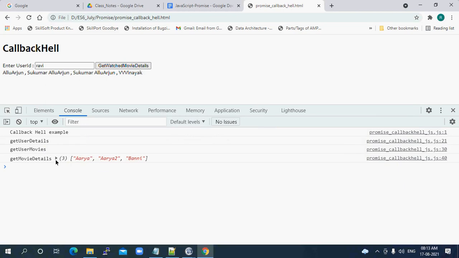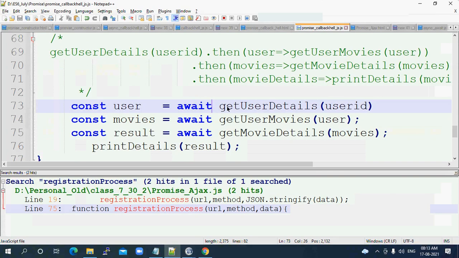Promise, unless and until you understand promises, async await won't be understood. So I ask you to work on the Ajax call by using async await as well. Okay, so any doubts so far? No, right?